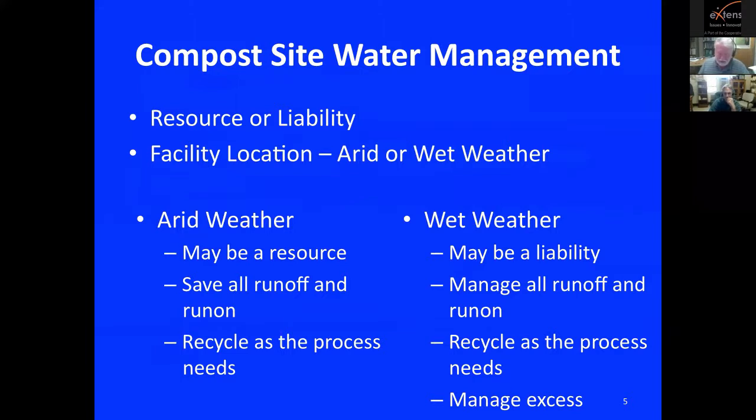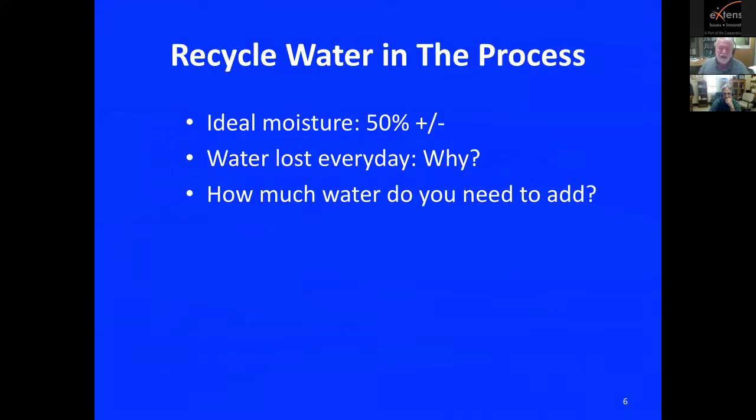If it's not managed properly, this resource becomes a liability, and that's another word for lawsuit. So we have to be careful about it. And we probably will end up with an NPDES permit if it's a very large composting facility. We'll probably get to that a little bit more. Let's take a little bit of a look.